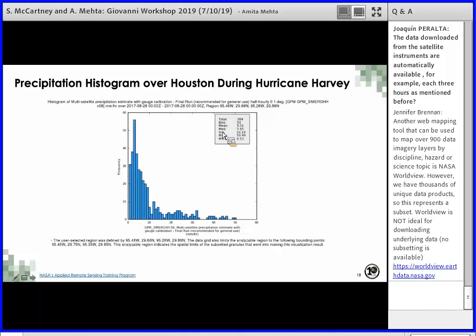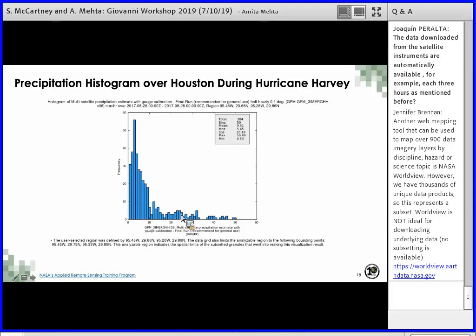It shows mean rain rate, half-hourly. It shows standard deviation, maximum and minimum, and it shows the distribution: for this particular hurricane, you can still see that a moderate to high precipitation rate had quite a few numbers. Of course, most of them are below 10 millimeters per half hour or hour.